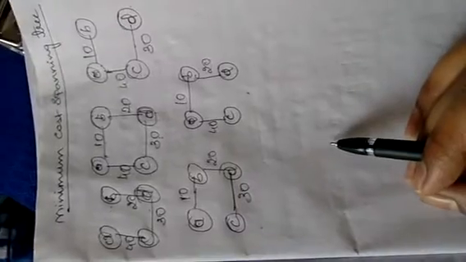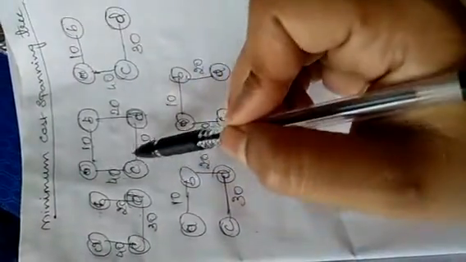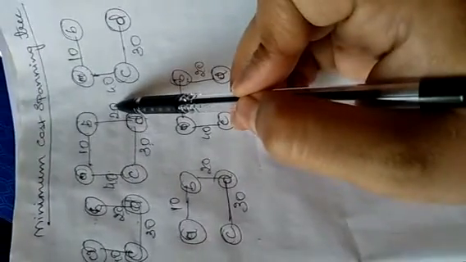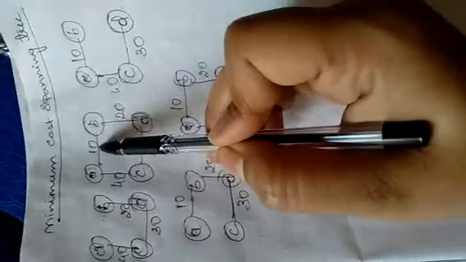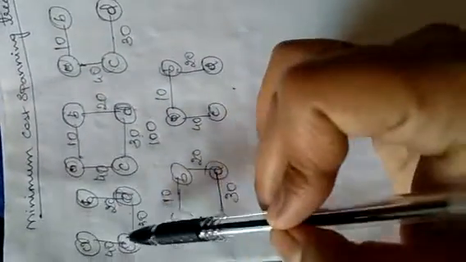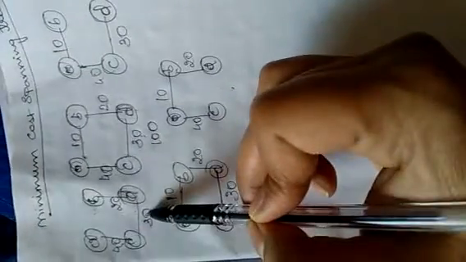You have to find the minimum cost spanning tree. First, what do you mean by minimum cost spanning tree? A minimum cost spanning tree is a spanning tree whose cost is minimum. It means if you sum up all the costs, then it should be minimum. See here, 40 plus 30 is 70, 70 plus 20 is 90, 90 plus 10 is 100. The total cost of this main graph is 100. Let me come to this one. What is the total cost of this? 40 plus 30 is 70.